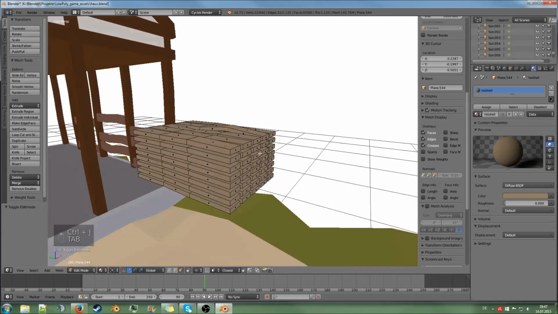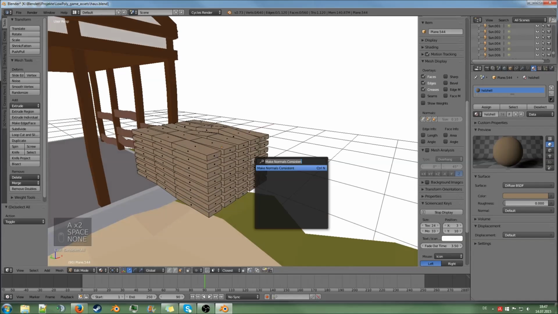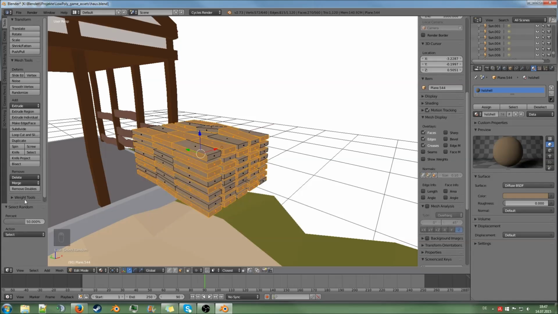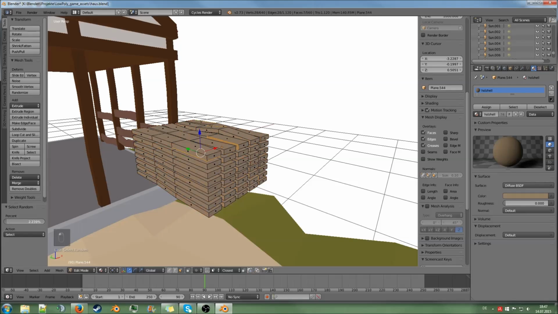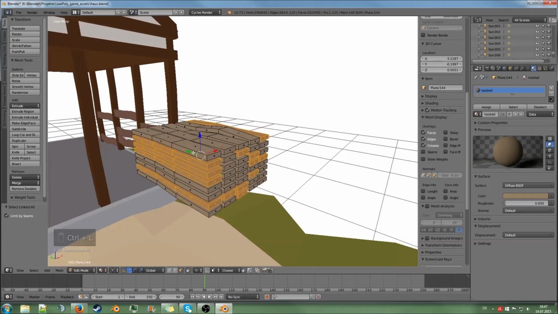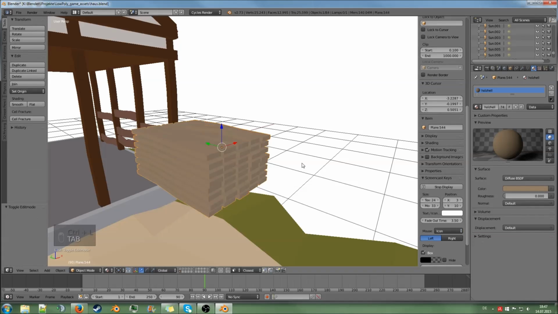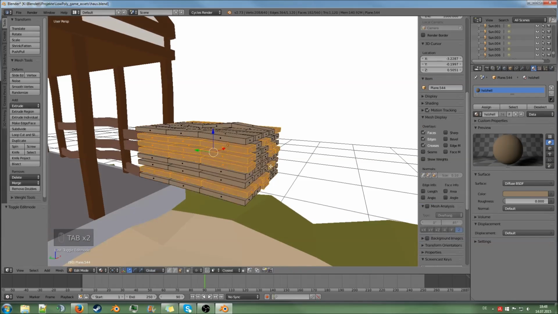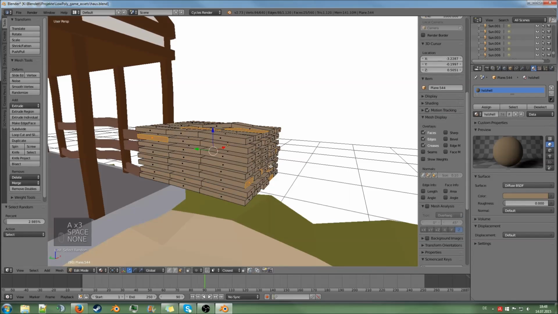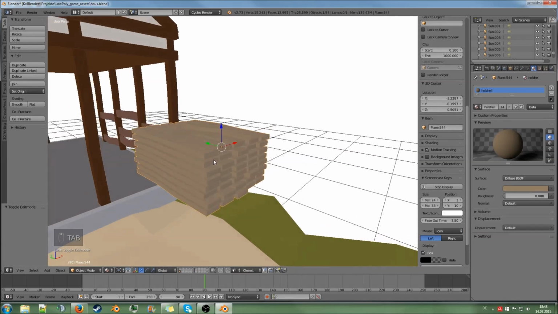Join them all together. What I now do is something I normally do for randomizing. I just move and scale them all a bit. So select random, get a very low number going down here. Control L, move them a bit. That's already randomized. But we'll do the same thing and move some of them back.